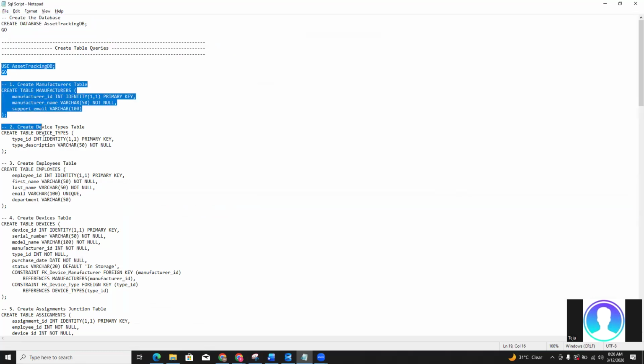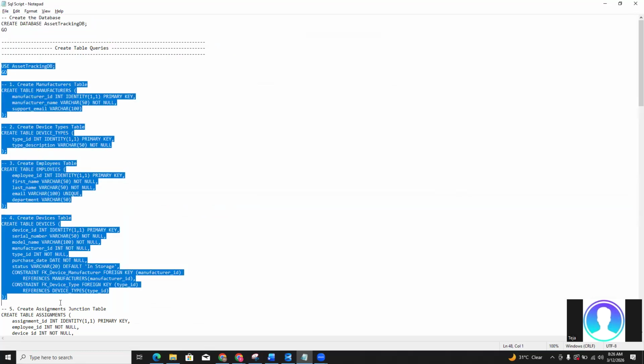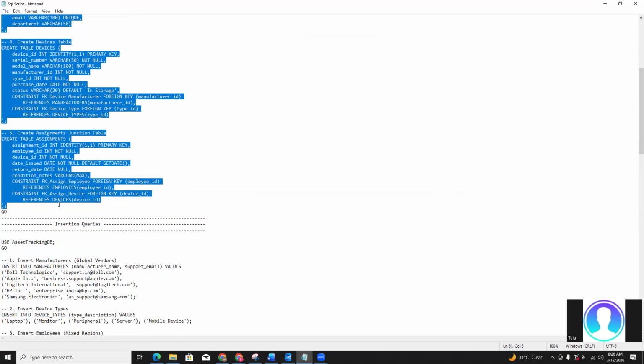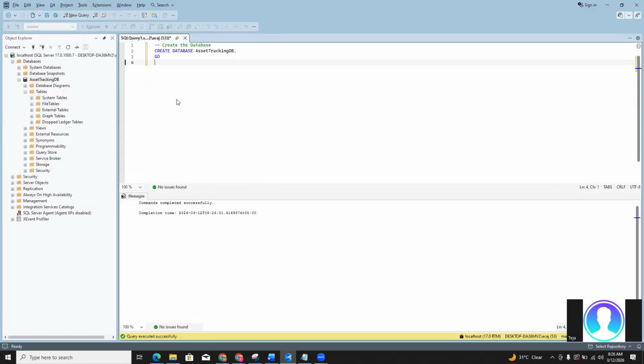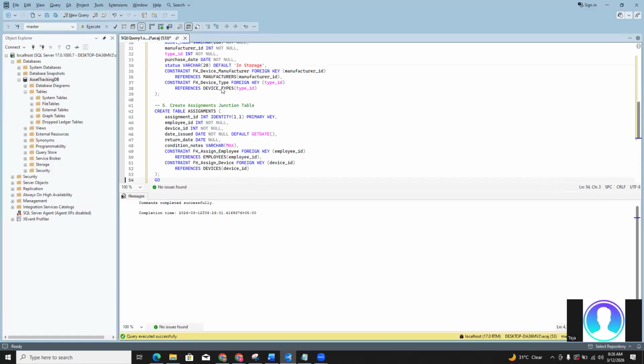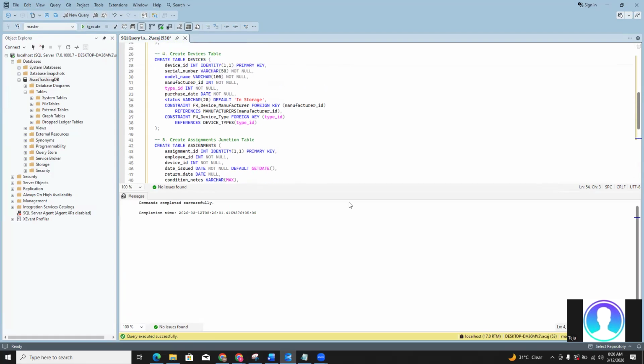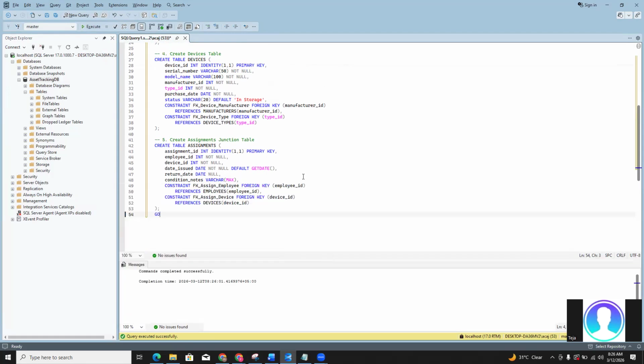We have 5 tables, which I wrote in a specific sequence so that the tables having foreign keys come later.